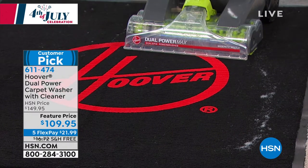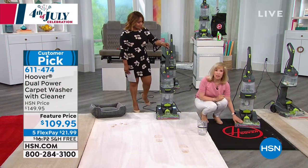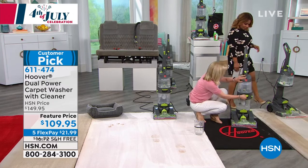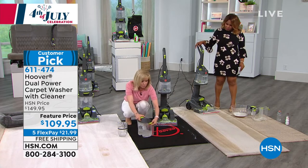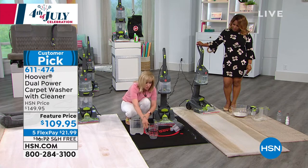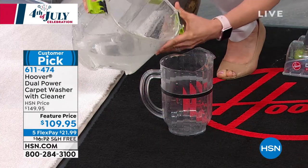An accident, a lot of times it disappears into the carpet, but you can see with that clear front, you're able to see what you're suctioning up, even if you're not putting liquid down. So, okay, let's measure. This is what we do at Hoover with all of our carpet cleaners. We want to test the power, and whether it's a kid spill or a pet accident, or maybe you just spill a glass of red wine. Yep, you need something powerful.